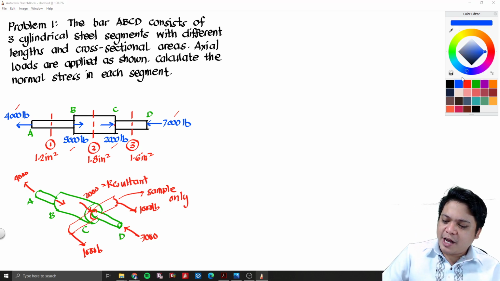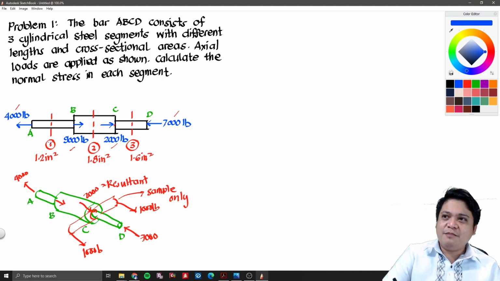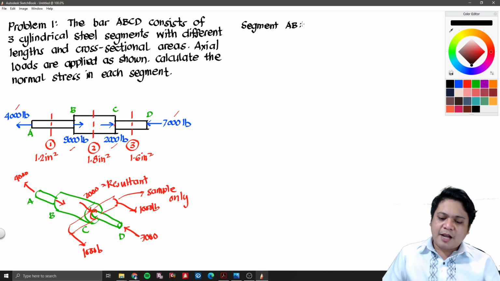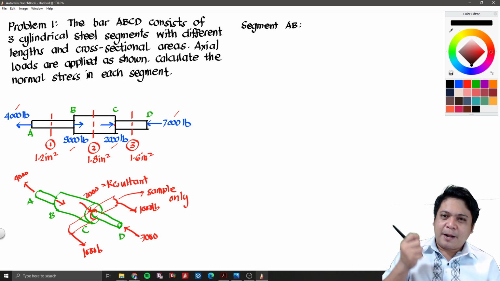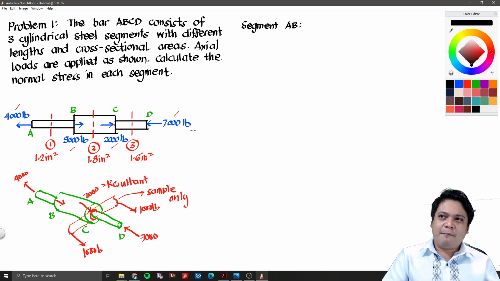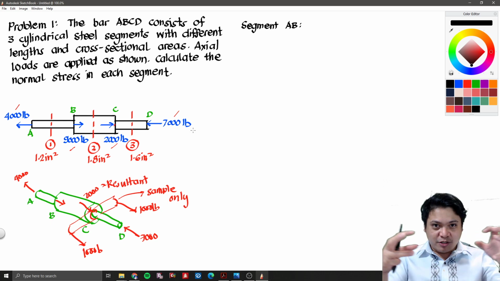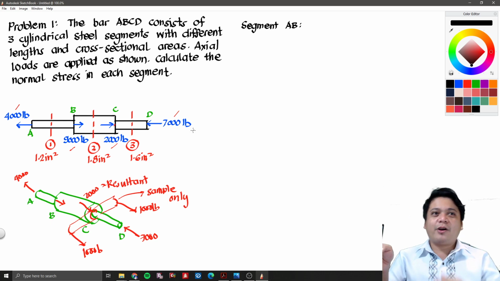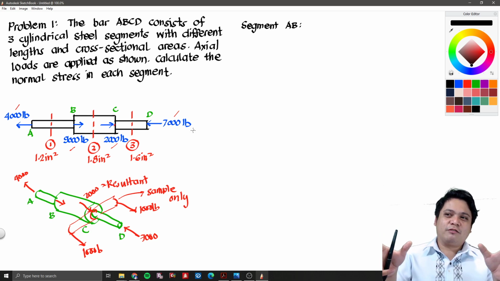So, yung Section 1 natin, kinat ko siya in between A and then B. So, I will call it as segment AB. Okay? Si segment AB ko, pag kinat ko siya, kasi hahatiin mo ngayon sa dalawa yung buong figure, pag kinat mo sa Section 1, hahatiin mo siya sa dalawa. Mamimili ka. Kanang side or kaliwang side ng figure.